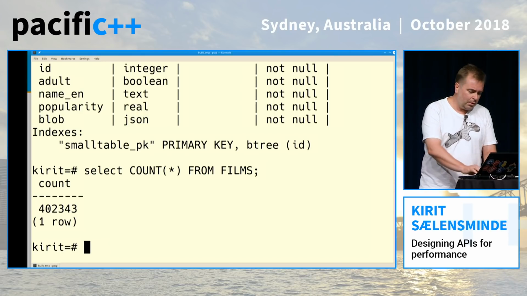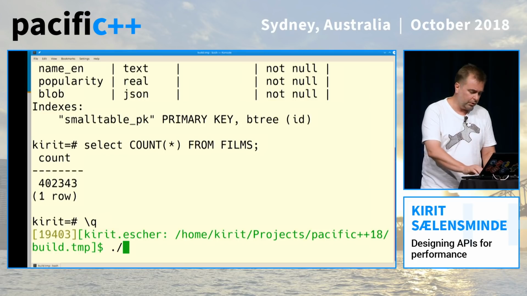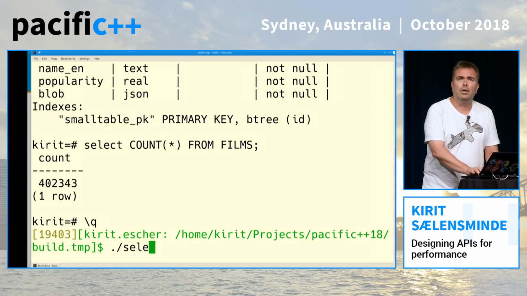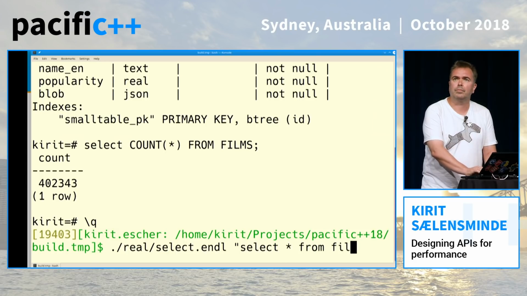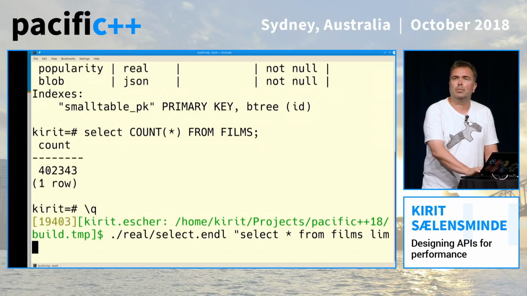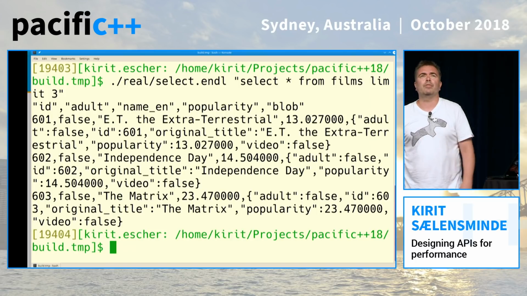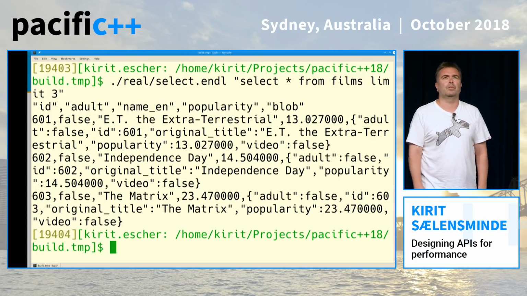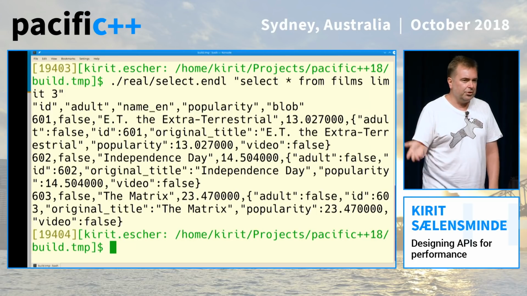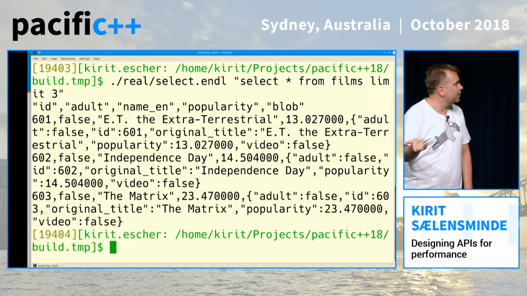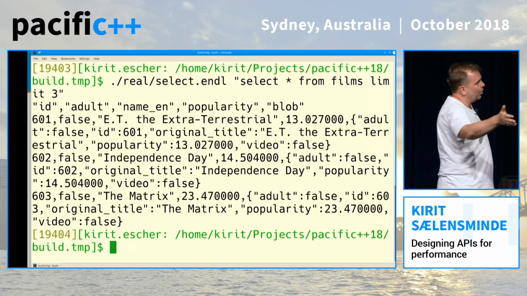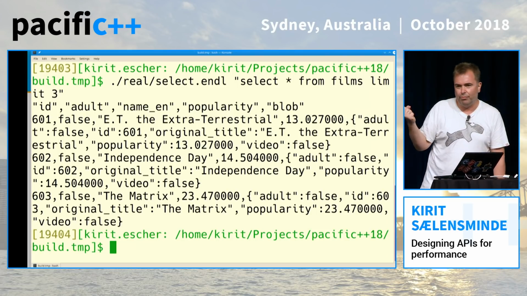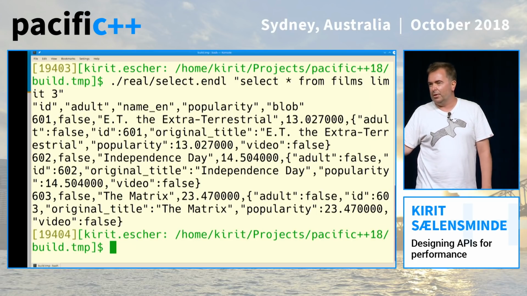What does the data look like? Well, let's try and run something. So this is eq. We'll select with a limit. So we get this sort of thing. We have a header row at the top, and then we have the data coming out. And because it's JSON, not CSV, it's actually clear what these things mean. And the JSON blob at the end is just the actual raw data that came from the MovieDB.